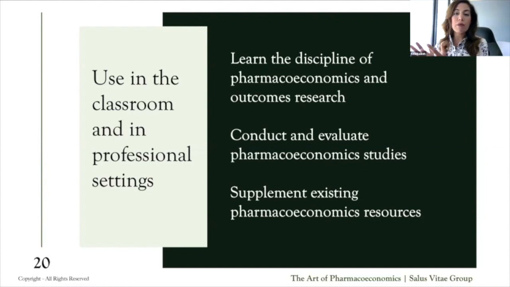You can learn the discipline of pharmacoeconomics and really get background and become well-versed. It'll also help you actually conduct and evaluate, so it'll give you the step-by-step process. But then it'll also supplement. So many of you that are well-versed in this field, maybe have been working in pharmacoeconomics for 20 years, this is a great supplement to what you currently have, because there are several different elements that don't exist out there in the literature currently that this adds to.